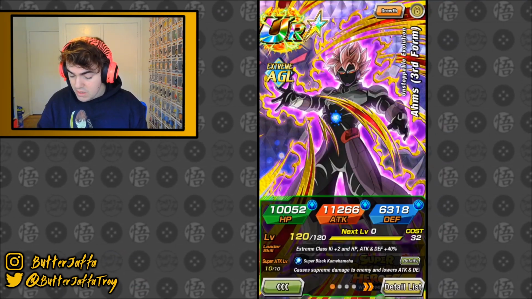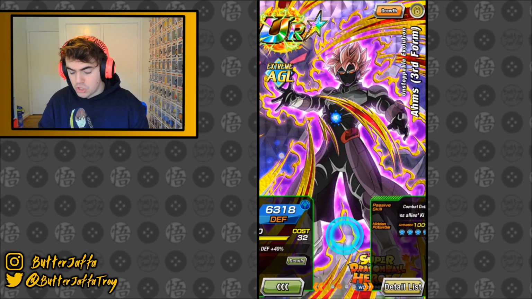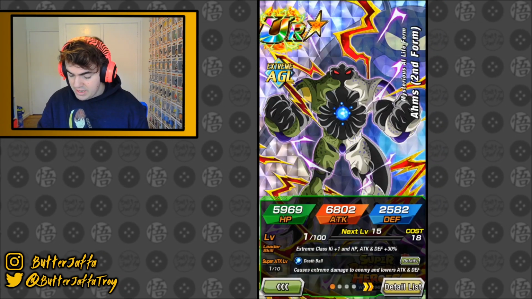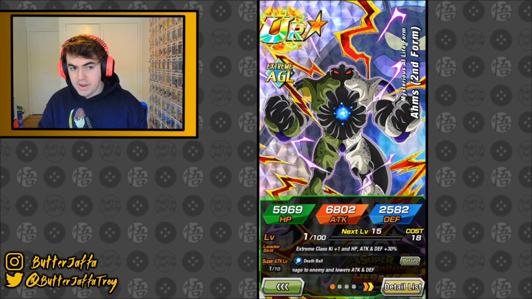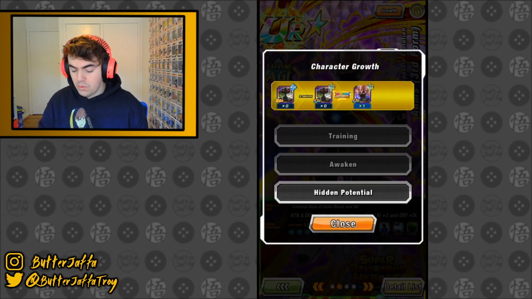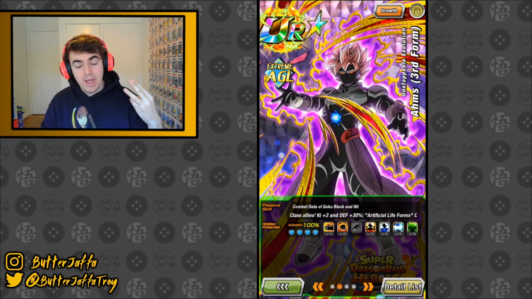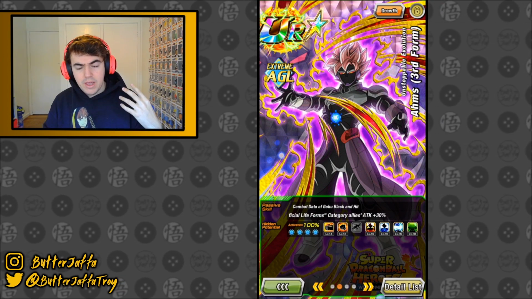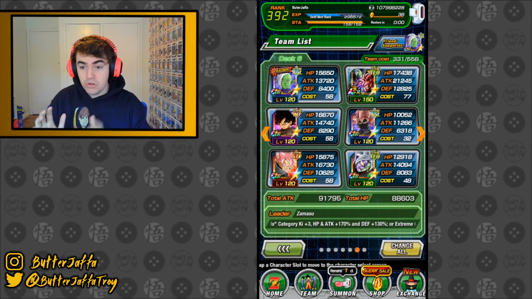If you don't know who this character is, it's a weird fusion of multiple characters. I'm trying to remember who it is. It's Frieza and Cell, and then they fuse Goku Black and Hit. So it's Frieza, Cell, Goku Black, and Hit, all fused into one character with this other character as well. And that's part of Dragon Ball Heroes, but we don't really need to talk about that. But long story short, it's got Goku Black in it.